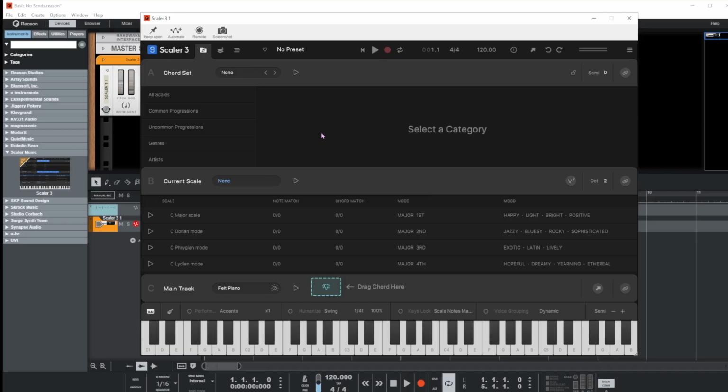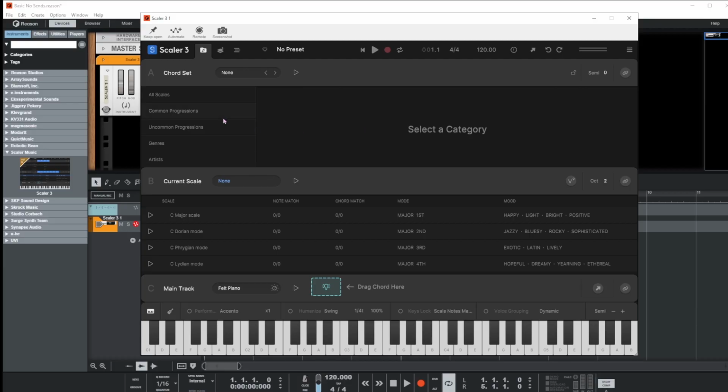Today we are taking a look at Scala 3. So Scala 3 was released about a week ago, and the word game changer is thrown around quite a lot these days, but really I think Scala 3 is a game changer for many reasons, as we'll get into as we go through the video. Parts of this video will be quite deep. Hopefully by the end of it you'll get an idea of how powerful Scala 3 is and how you can use it to create entire tracks, explore chords, all sorts of cool stuff.